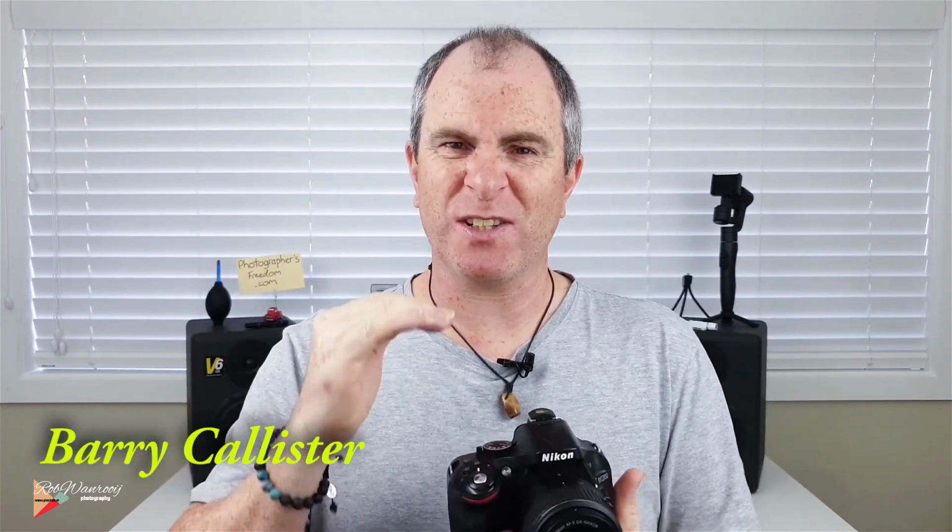So basically, just leave your VR turned off unless you're in a low light situation, hand holding your camera, and you need that extra little bit of help to use this really slow shutter speed. So hopefully you now understand a lot more about VR, about what it is, and when to use it and when not to use it.